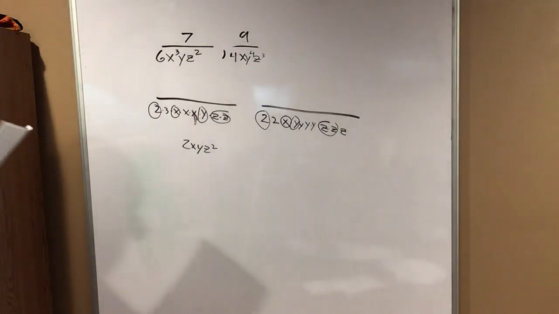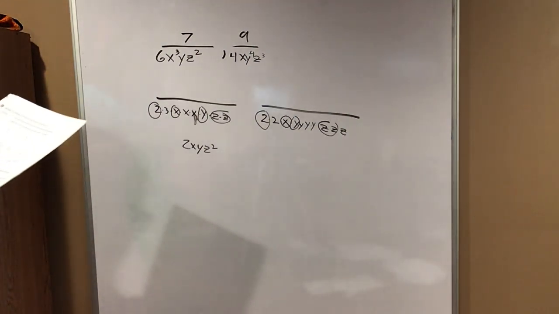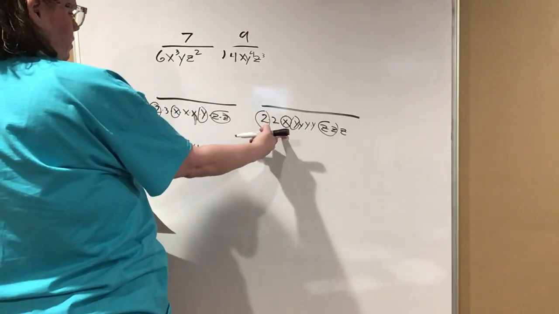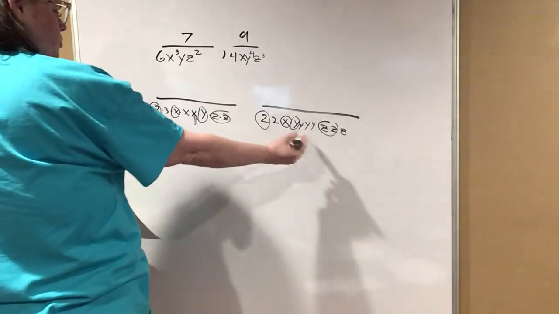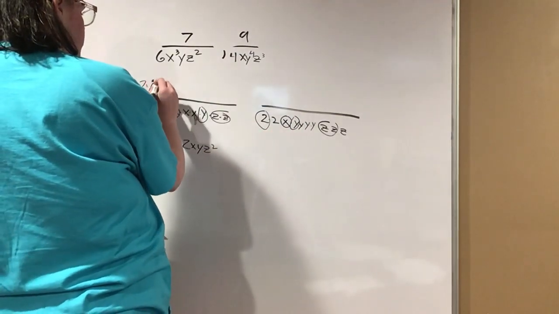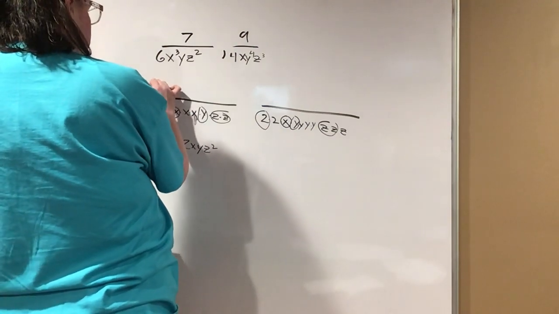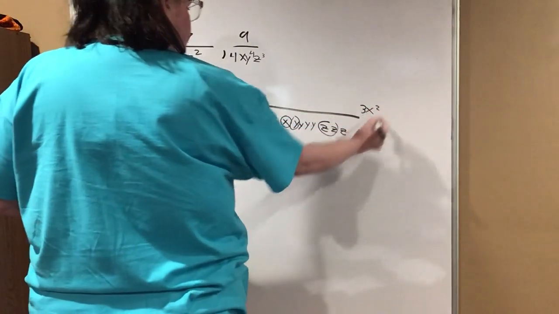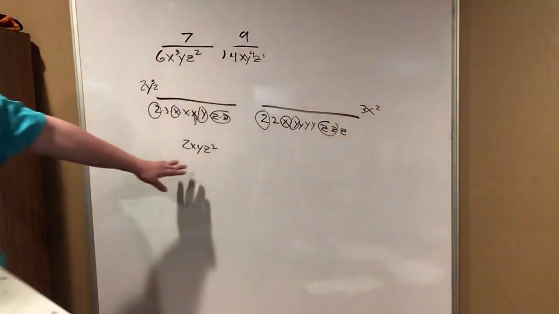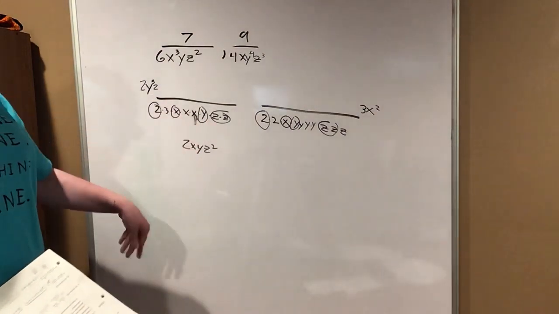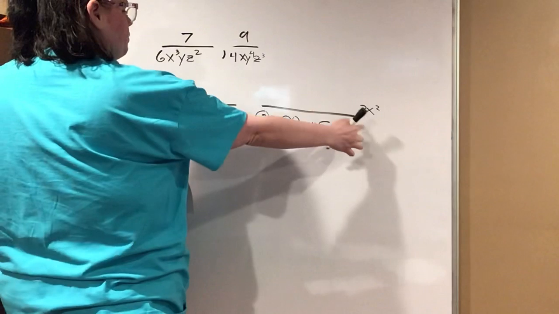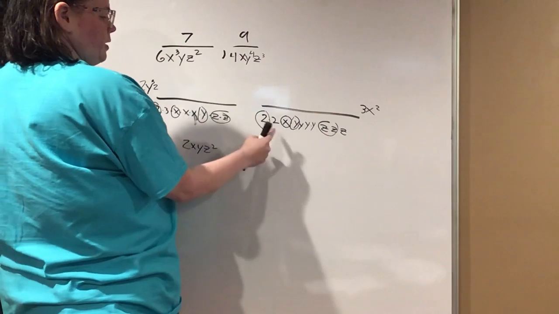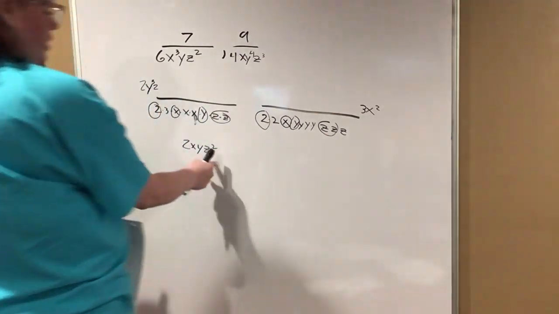So what we would have to multiply each side by would be something different. To get this side to match this side, we'd have to multiply it by 2y cubed and z. This is how I'm figuring this out. And to multiply this one, I would need 3x squared. So once you pull out your least common denominator, you figure out what needs to be multiplied here to get the top to match, because I've taken out what's common, and that's my least common denominator.